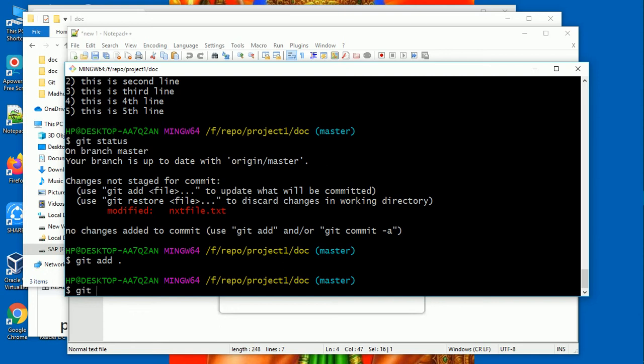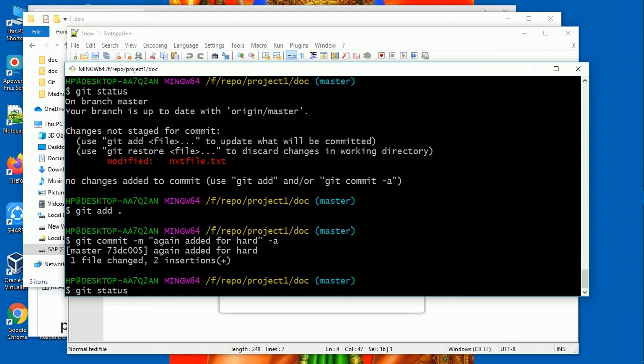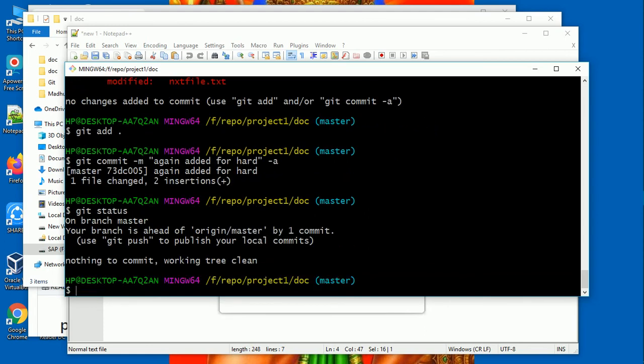Git add, again added for hard. Okay, let's check the status. So nothing to commit.